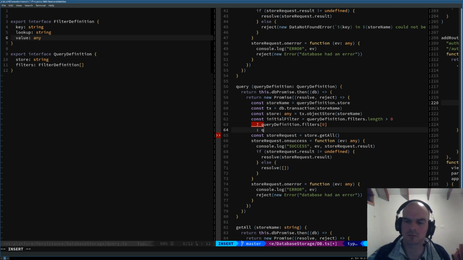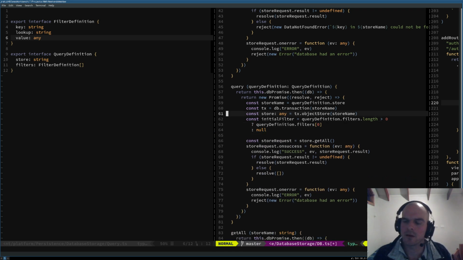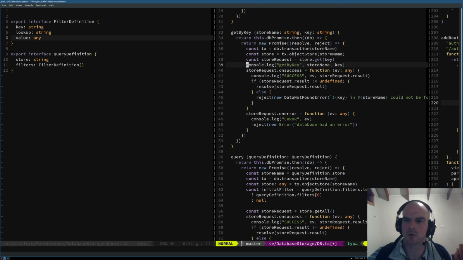Else it's going to be, well, nothing really. And for a while, I'm not going to handle this null case, but potentially what we'll do with an empty query eventually is we'll just treat it like an all. So it'll be the equivalent of using get all, just like this one here.